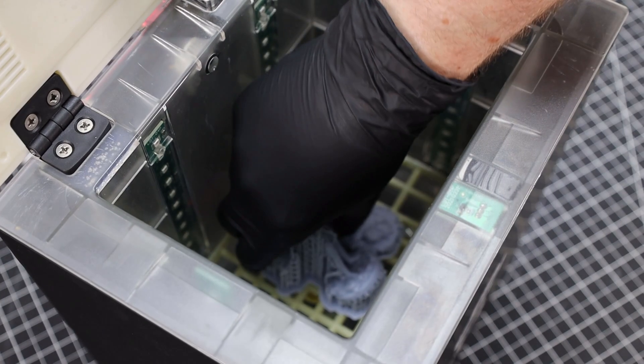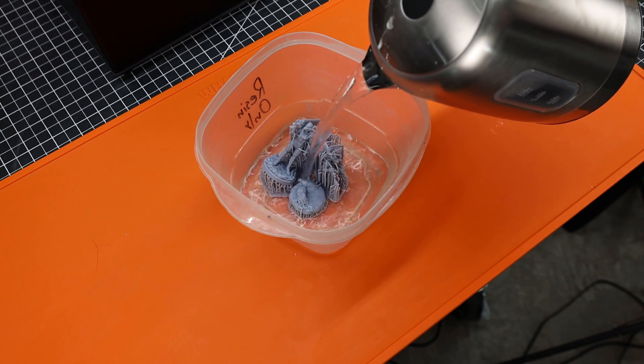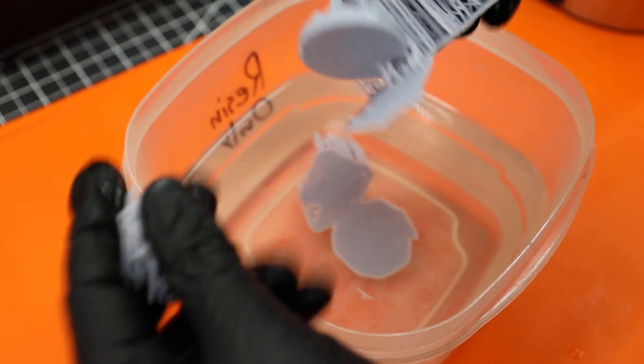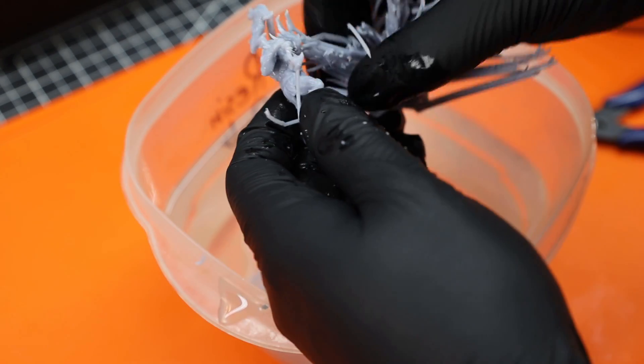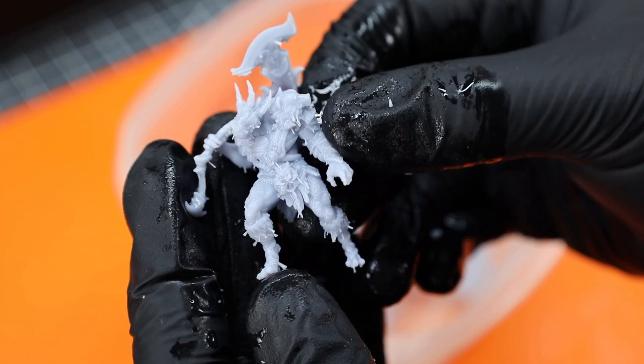After all that, here's my finished part. First glance it looks like it came out really nice — everything's all dry and I don't see any extra resin on here. It's just the very bottom that still has some IPA on it. To make the supports easier to remove I'm going to soak this in some hot water, and as you can see with heat they pretty much just pop right off. But around some smaller areas I still need to use some clippers to get stuff off. As I'm removing all the supports I don't see any residual resin or any white spots where there were wet spots on the piece when it was curing.